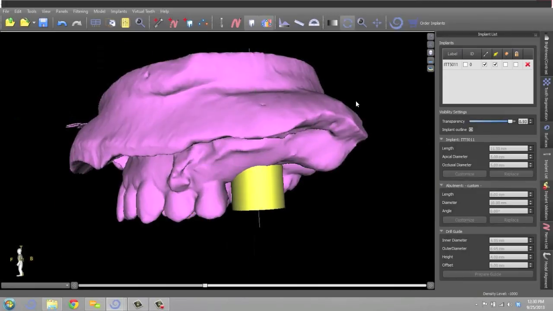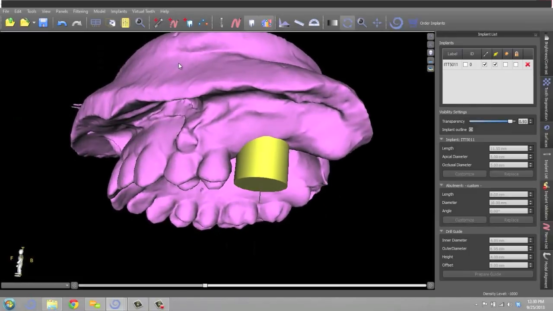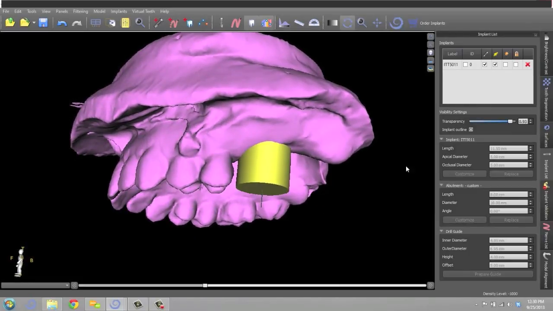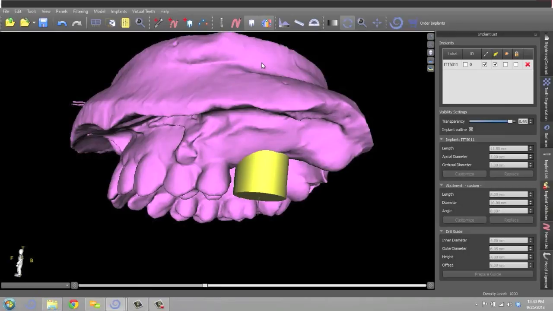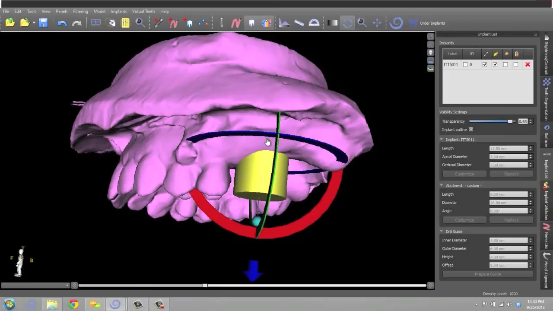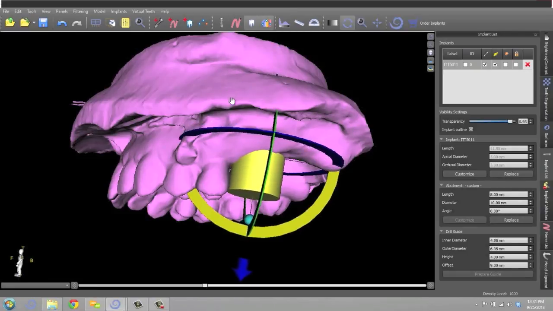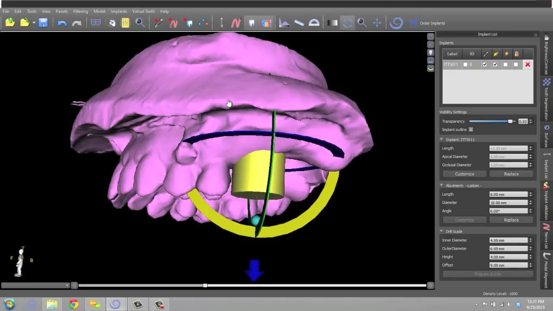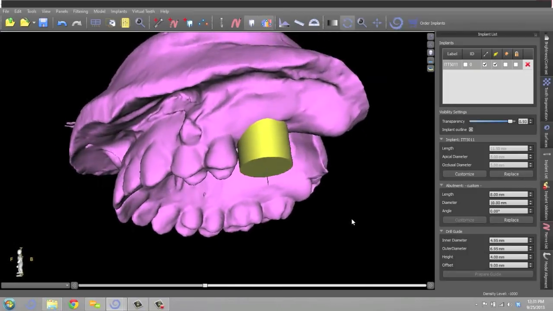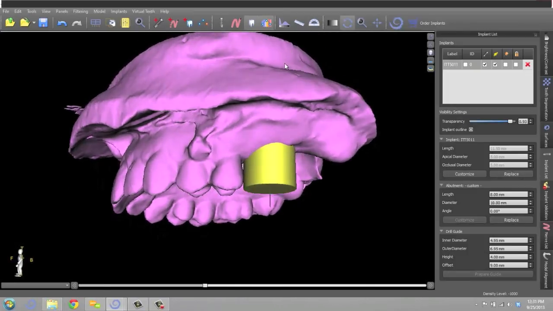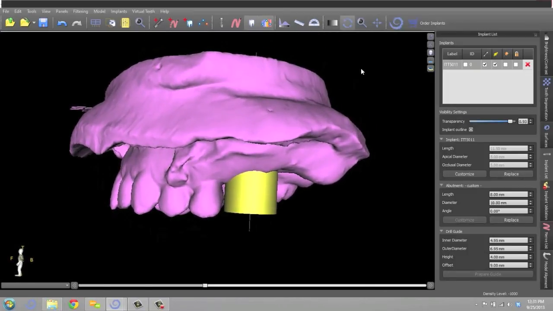So then I'll go to the model, which is extremely accurate. The pan can be distorted, as you saw. So now I'll go to the model, and here it's just like placing a denture tooth on a model. I can bring it into contact, like so. So I just fine-tuned my mesial distal.